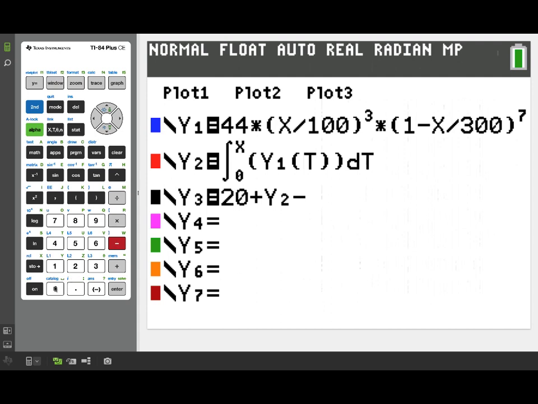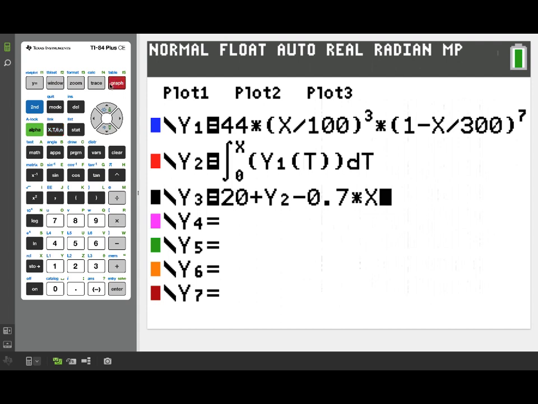The 20 people in line we started with. We have an accumulation function for the number of people entering the line. That's our Y2. And then we'll subtract 0.7 times x for the exiting people. Now we combine those and graph this new accumulation function. And now this is a running total of the number of people actually in the line, taking into account the initial number, the folks entering, and the folks exiting the line.